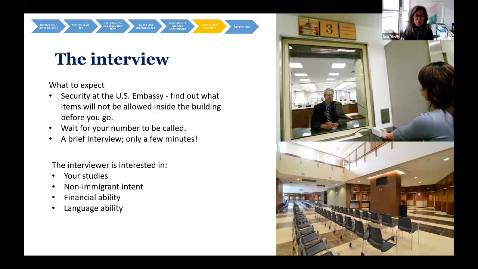And in this 2 to 3 minutes, the officer has to establish that you are who you say you are, that you're coming here to do what you're expected to do, and that you have the ability to pay for what you're going to do, and that you're not going to do anything naughty while you're here.